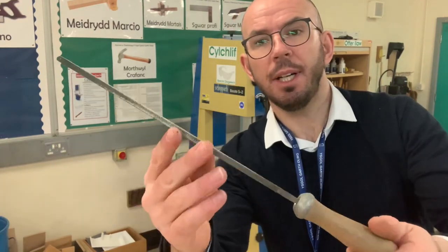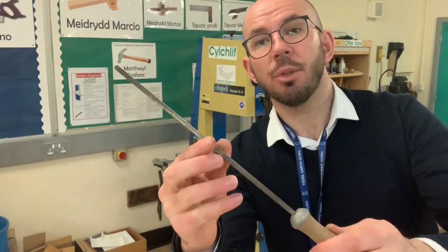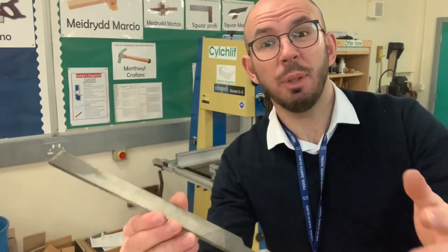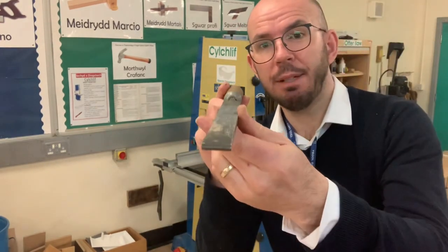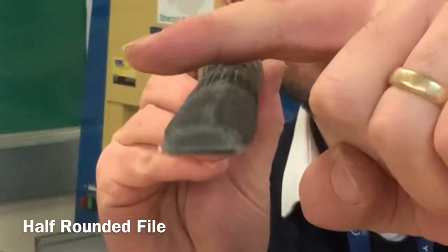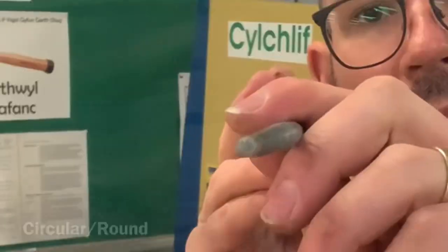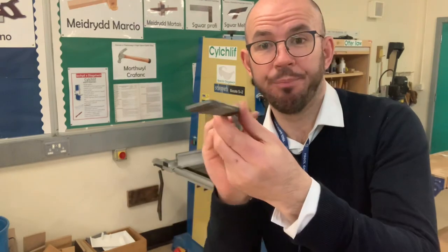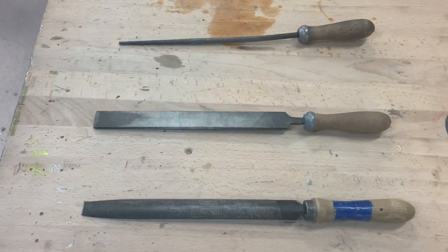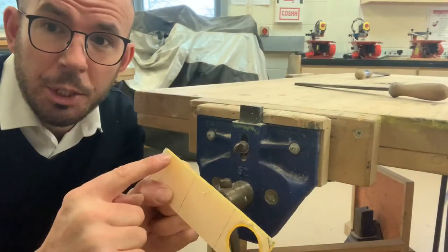Now a file has a very rough surface, so it's able to cause friction, which will wear away the acrylic, so we'll be able to shape it with it. Files come in all different shapes. This is a flat file, we've got a half rounded file, so it's half rounded on the top there, flat on the bottom, and we've also got a circular file. But the one we're going to use today is a flat file. First of all, what we're going to do is shape the edges.